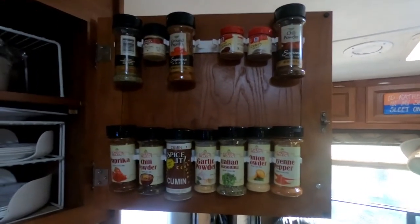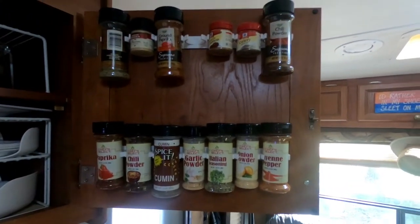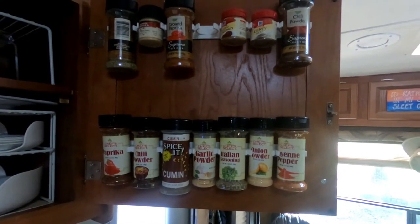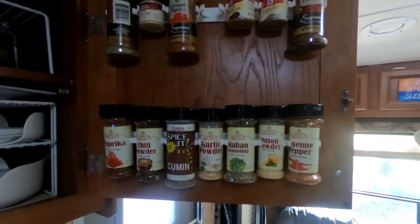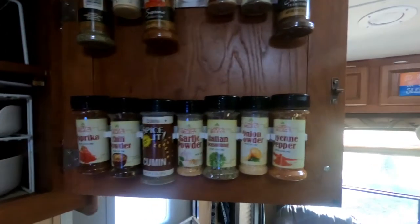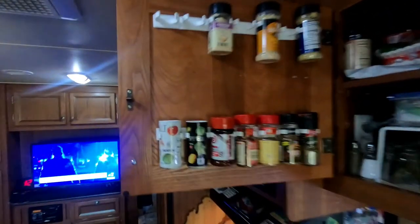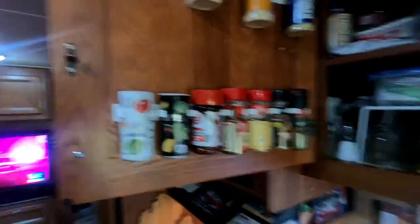One of our not-so-favorite upgrades was putting up these clips for the spices. I thought it was a pretty good idea and it's all right at home, but when you're on the road I have a hard time keeping a lot of these jars of spices on the rack. They have a tendency to jingle off. The prongs also seem to stretch out a little bit — it's okay to keep them organized, but it's not one of my favorites. I've got two levels on two doors, and one has even started to slip a little bit. Some of my other stuff is up in baskets, which works out quite well.